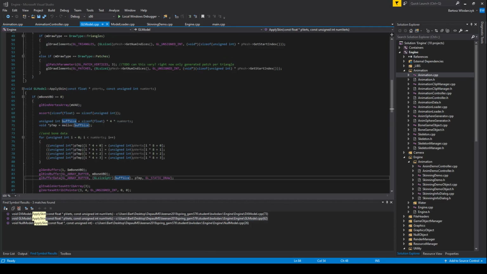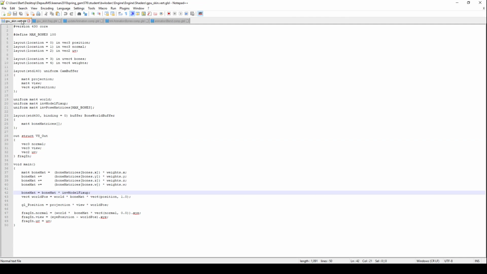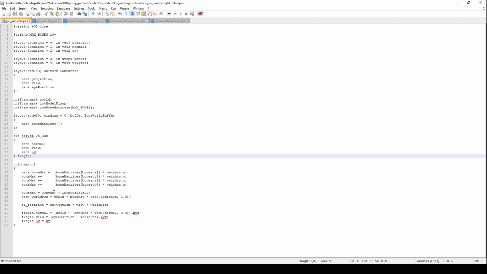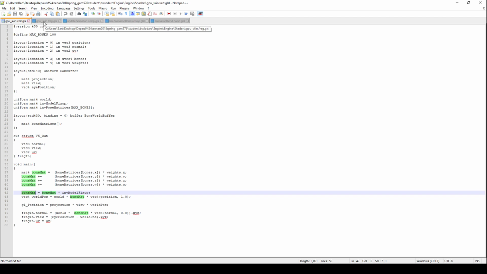And then how these run is within these vertex shaders for the skin. Here's the 2 new attributes, and what they do is, within the GPU skinning one, I'll have this shader buffer, and within the CPU one I would have a uniform with the bone matrices. Then I look them up, the array with the bone indices from the vertex attributes, and I scale them by the weights. And I just do a matrix summation, and that's going to be my bone matrix. That's how I apply the skinning for the models.